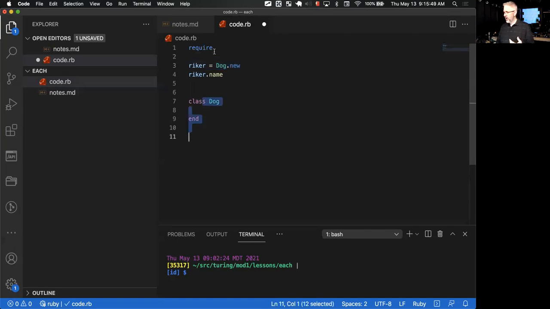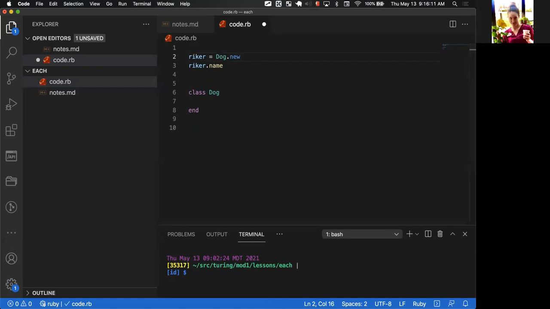Maybe it learned about this dog inside that require and says, okay, now I can do dog.new because I know what dog is. But if I don't do a require here and I define the class afterwards, this is where Ruby's like, I don't even know what dog.new is. Like you're trying to access something that I don't know anything about yet. Okay. And so there is a very specific order that we have to do these things.